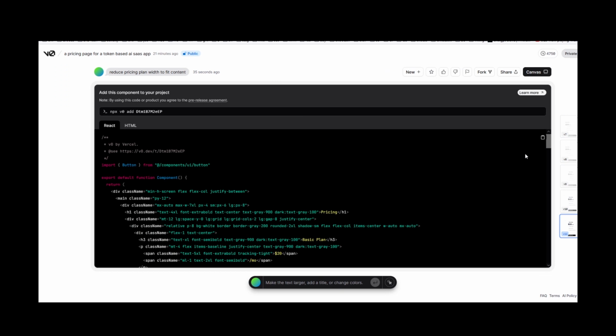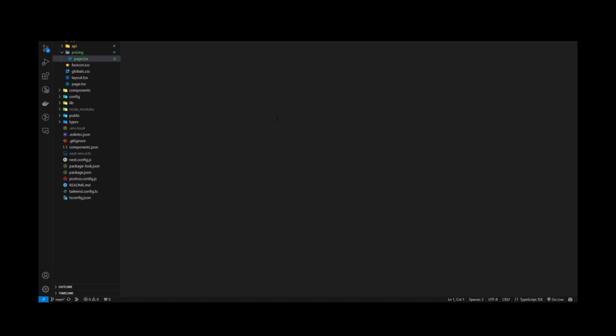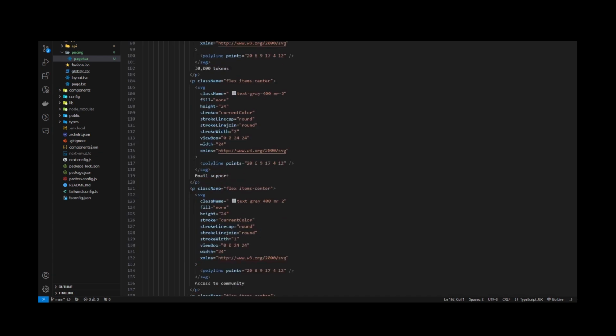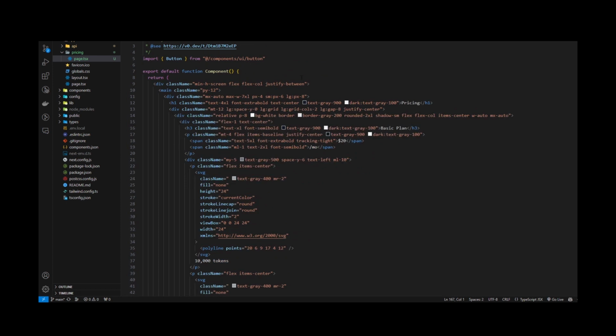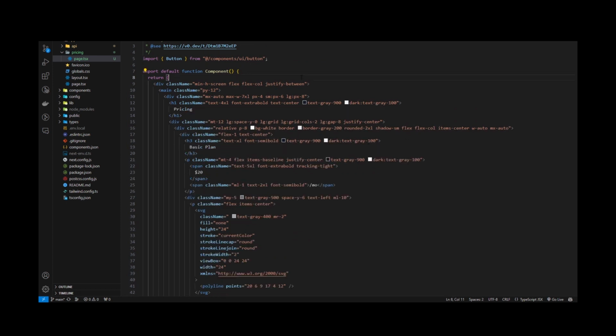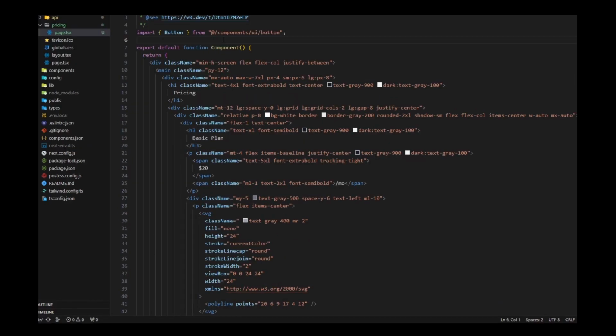Okay, now we take the code, copy it here, and insert it in our pricing page component in our Next.js app. Let's save. And for it to work, you also need to have the shadcn UI library set up.